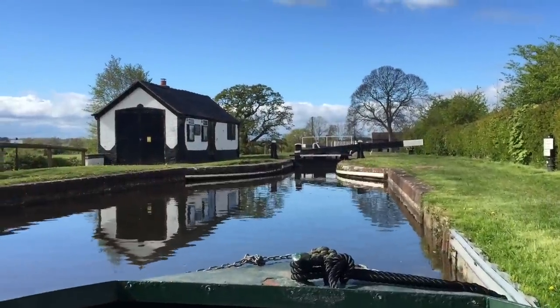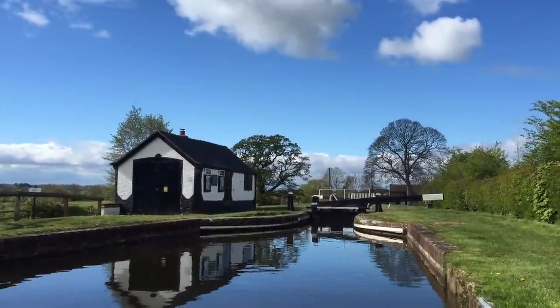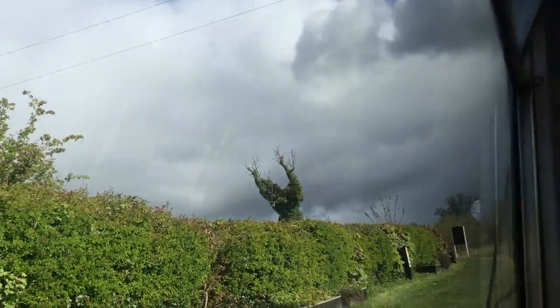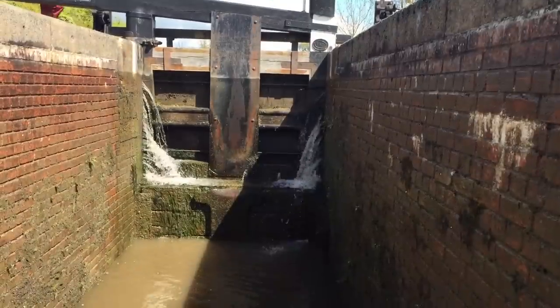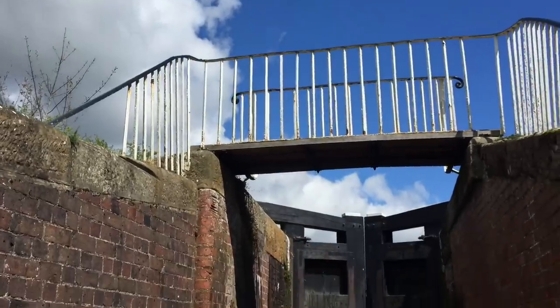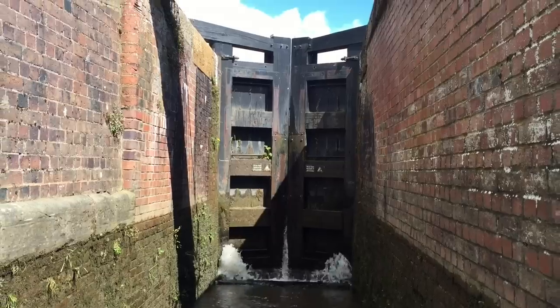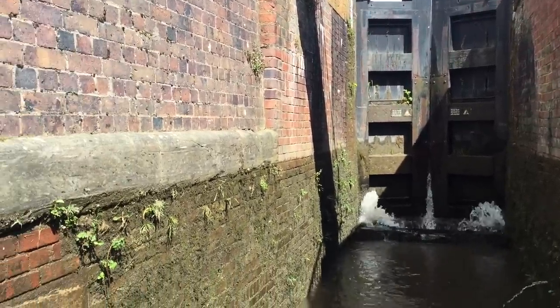What a clip to open with this is! These are the locks at Frankton, and basically as you pass through these locks, that's the marker that you're descending from the Llangollen Canal onto the Montgomery. To sum up what the weather was like - that's how beautiful it was through the front, through the back not so great. As we start dropping down through these locks, this first stretch of canal is literally just a set of different locks as you drop down. This very first one is a staircase lock of two locks, one directly into the other - you can see just how much of a drop you are doing in that space.